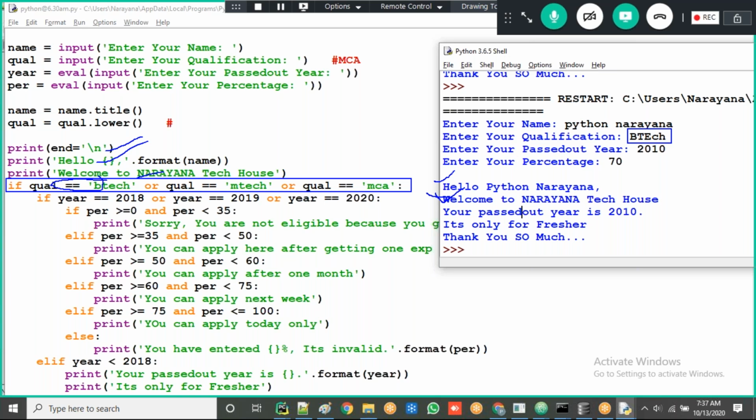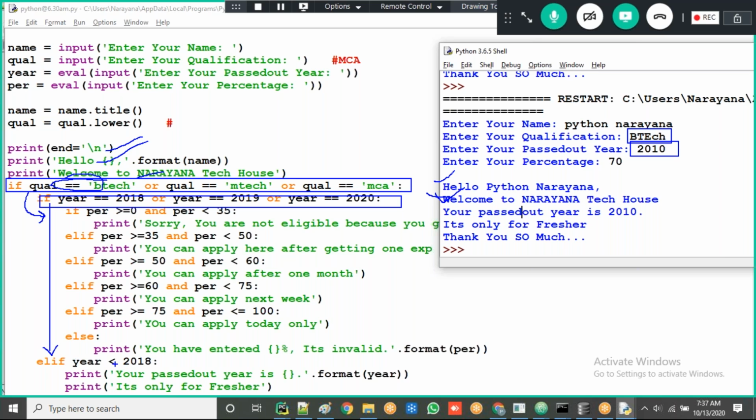If it is true, then go inside the block. In the block, now check the year. You're giving 2010, right? 2010 means check this year now. Is this one true or false? It is false. Why? Because I compare with 2018 here, right? Now go to the else block, or elif is there, right? In the elif, check the condition. 2010 less than 2018.